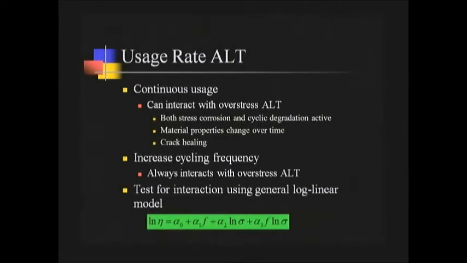One of them is caused by the continuous usage, and that's if there's an interaction between the usage rate acceleration and the overstress acceleration lifetime testing. This is not going to be a problem if your material is mostly inert in the environment it's being tested in. However, if the material is absorbing water as it's being tested, like we discussed this morning with Ulrich's presentation, maybe you can have some water coming in slowly over time and changing the material properties, and that may change the rate at which the crack can grow through the material.